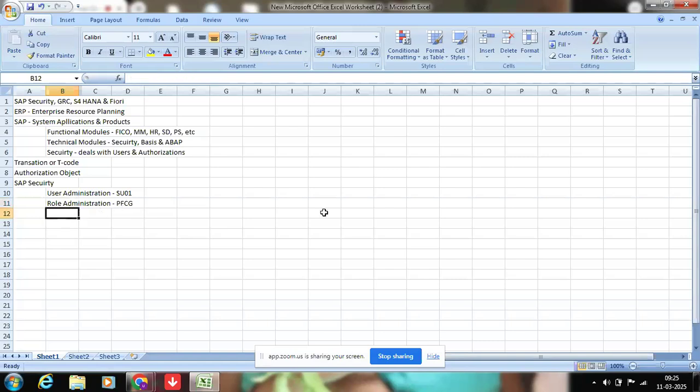Next, when you come to this, then transport management. So here we will be having different T codes, SE09, SE10. So you can use anything.